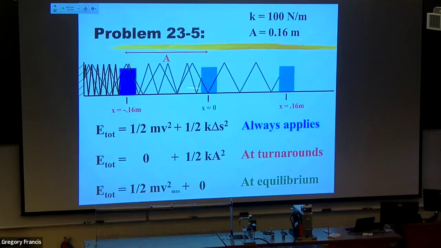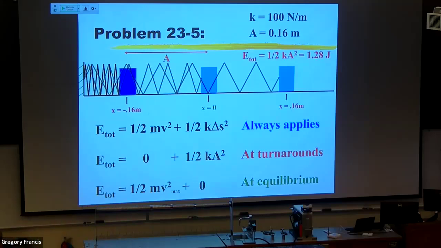And so I asked myself, which of these equations is going to give me the total energy? Well, I've got K and I've got A. I'm going to use that formula right there. And that gives me 1.28 joules, a number that none of us really care about, except that that number allows me to answer all sorts of questions. I could say, well, what if the block is only 5 centimeters from equilibrium? How fast is it going? Or I could say, what if the block is going at 2 meters per second? How far is it from equilibrium?